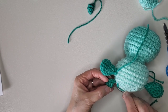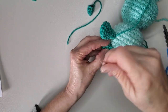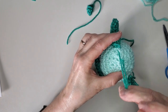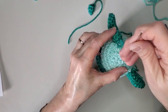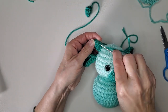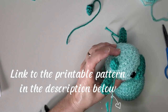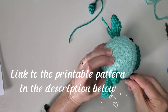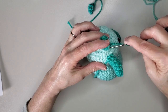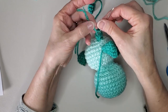So we're just going to go through the body. Then I think I'm just going to grab the outside of the stitch. Go through the body, through the loop, through the body, through the loop, through the body, through the loop. The first one, it's not near as critical as the second one. All right, we're just going to go through the body a couple more times.